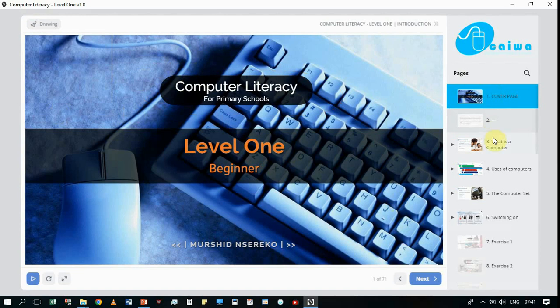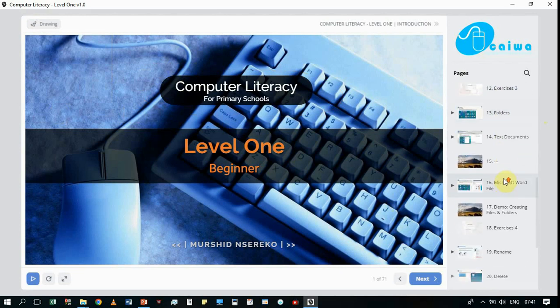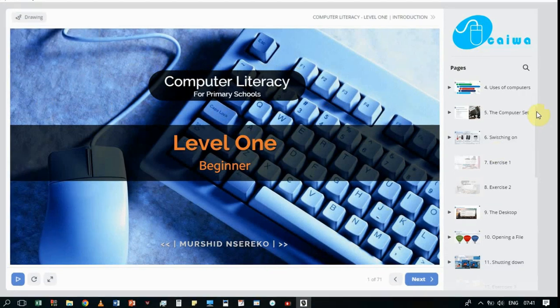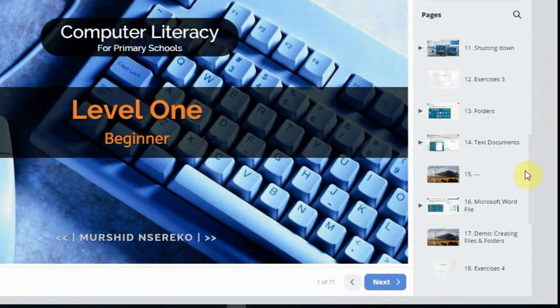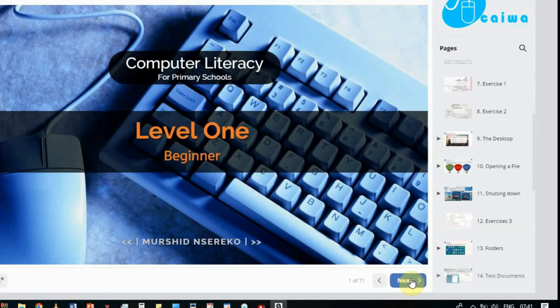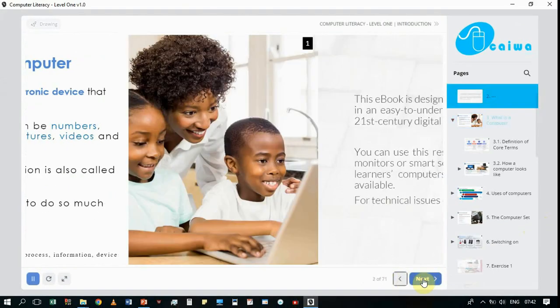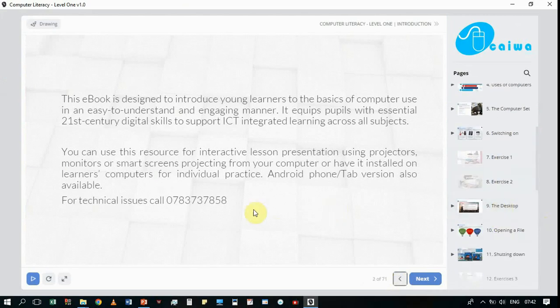Then you have this section here. This is just a logo. These are the pages. Using the mouse scroll, you can scroll down or up, but there is also a very thin scroll bar here. It looks invisible, but it's there. So you can also drag it up and down. Then you have the next and back buttons here. So I can move to the next page like that, or move back, or just quickly jump to a random page here.